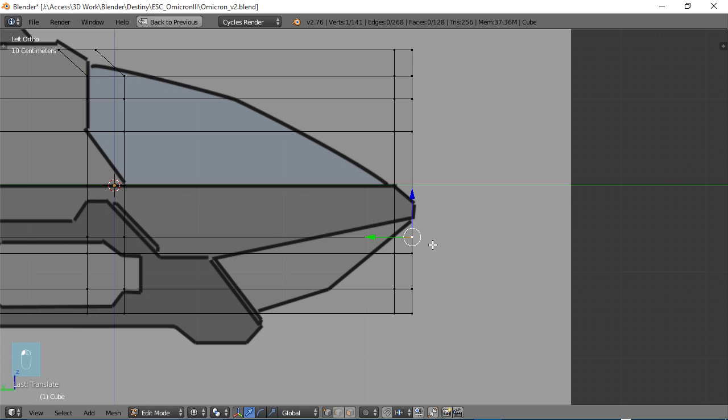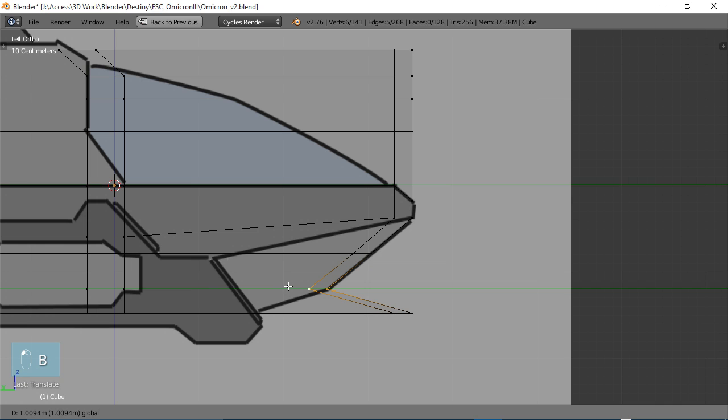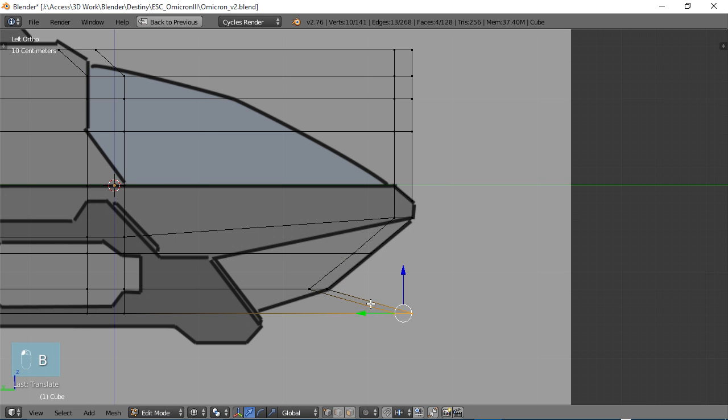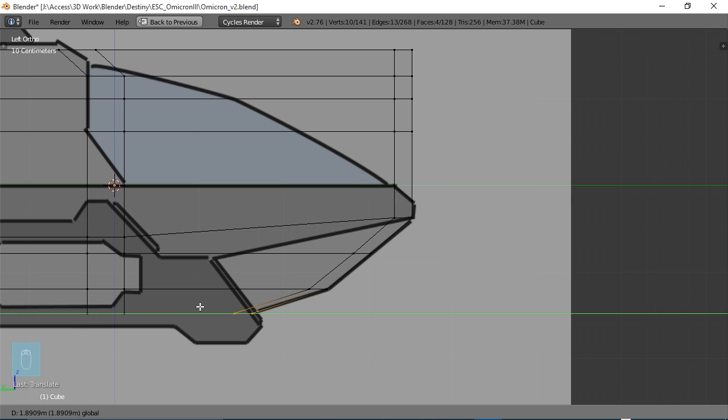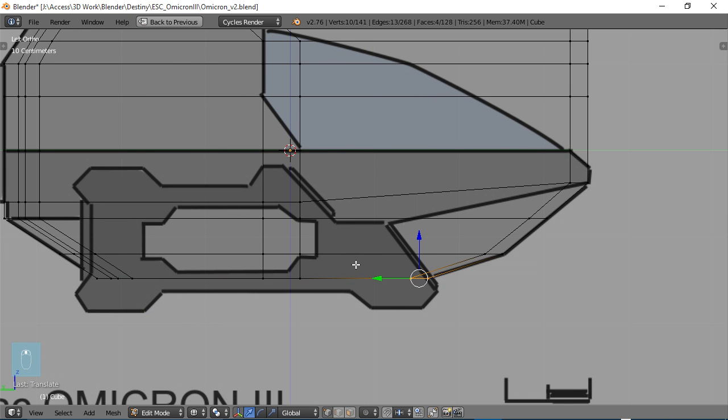And we'll use this one as the other one, so B-box select that, move that up. Right about there. We can B-box like these and move them all the way in. And move these all the way in. And just continue on with really the outer edge of the craft is what we're doing here.